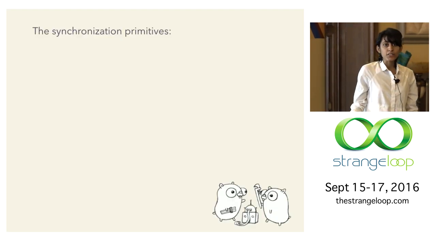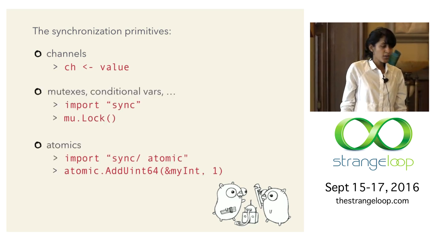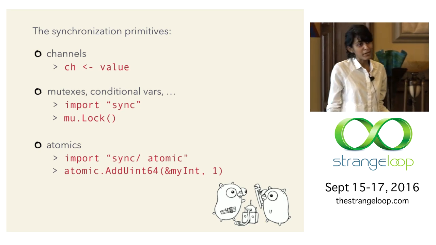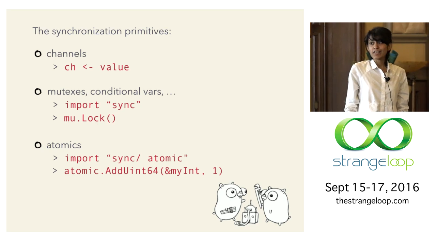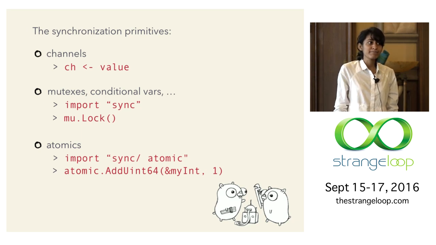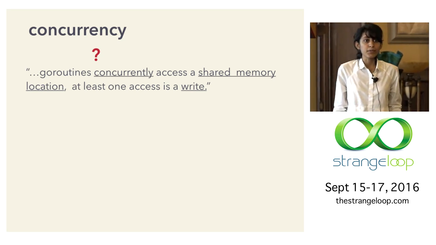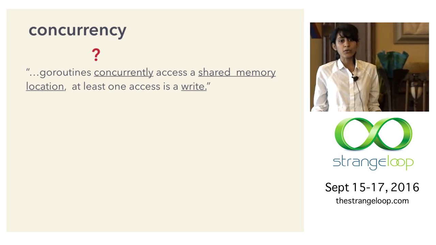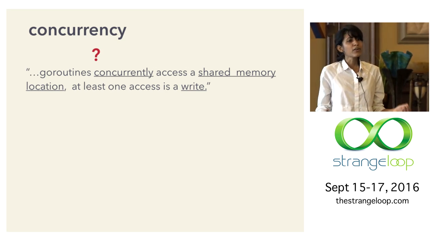So how do you synchronize goroutines? You may use channels. You may use mutexes. And Go also has support for atomics, which is neat. All right. So now that we have the background knowledge that we need about Go, let's talk about the next core concept, concurrency. Now, if we go back to our data race example, we see that one of the requisites is this concurrent memory access. But how do you determine concurrent memory accesses?